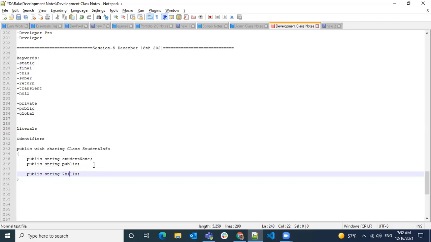It has to start with an alphabet, and then you can add numbers after it. And you cannot use special characters. We can use something like underscores, but other characters that are used as functions or special characters are not allowed in the naming of your literals.